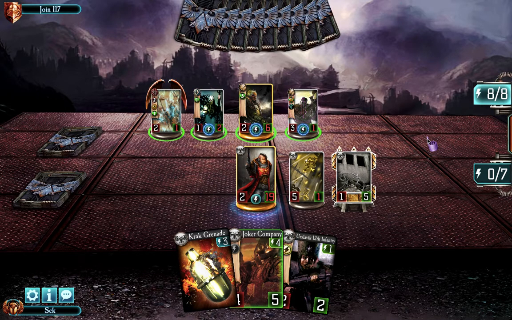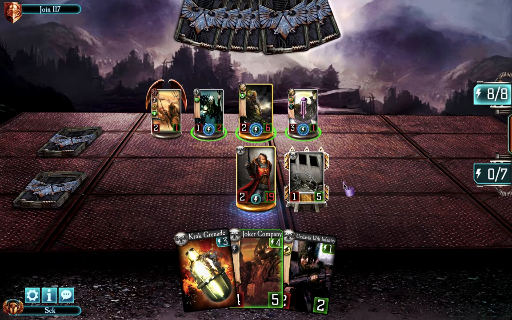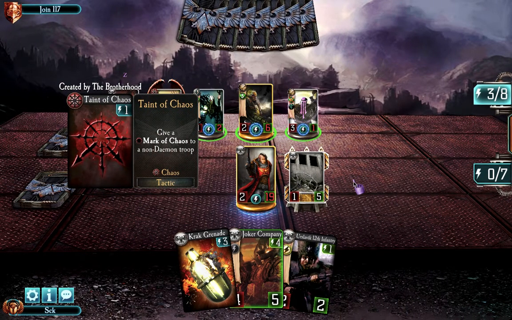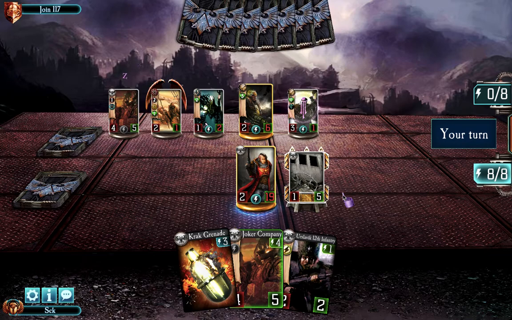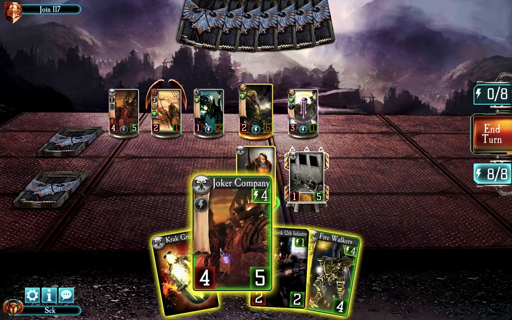God, he's gonna become a greater demon, guys. We need to stop him. Oh, we do not intend to stop. What the? Oh, he has unstoppable demons! Zinch, what are you doing? What's even the point of it? Mark of Chaos to them? What are you thinking?